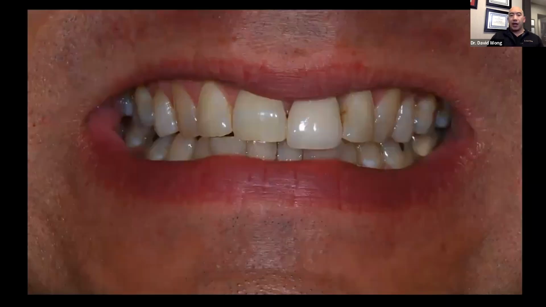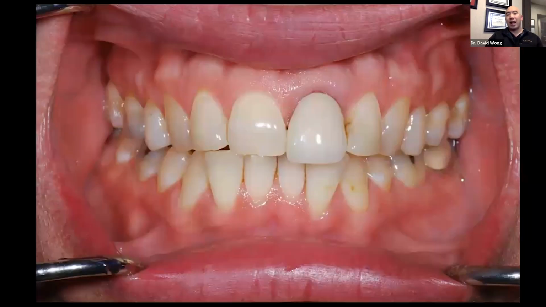So going back to my patient here, this is tooth number 9. Soft tissue, once again, looks great. I showed you the CBCT on it earlier. Here's the bone. He has a facial plate. So what we're going to do in this situation, it's go time. We're going to take out the tooth and we're going to put an implant in.